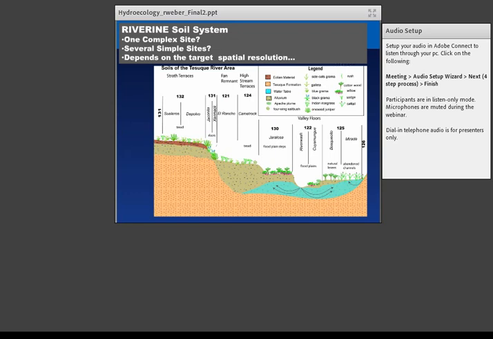Cross-section of a nice floodplain with nice, well-delineated, separate landforms separated by elevation and position from the floodplain. Each of those landforms also has a distinct plant community, and it's also associated with distinct soil map units.